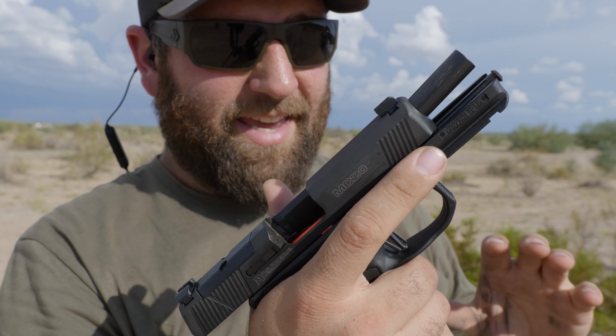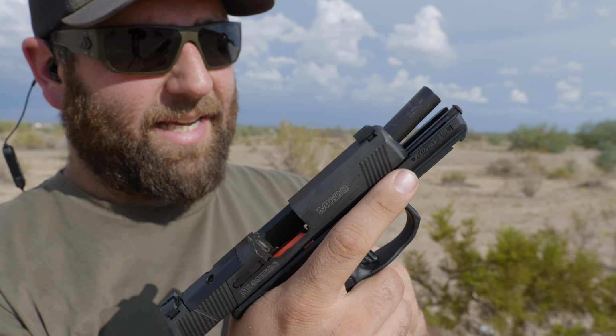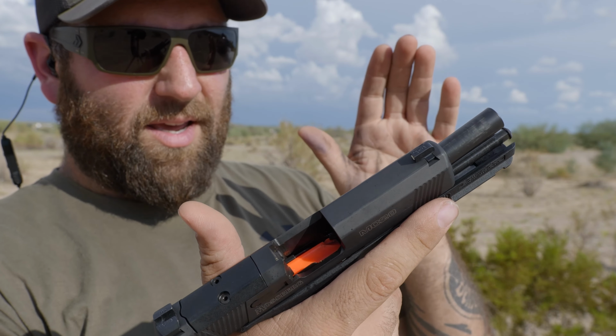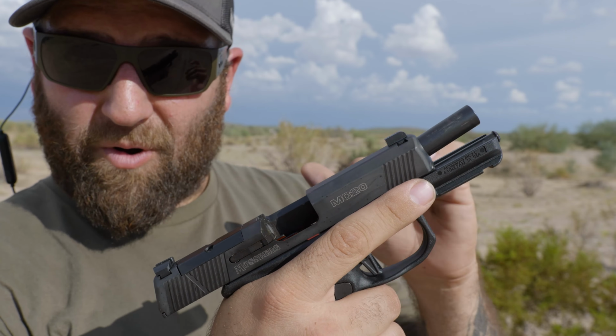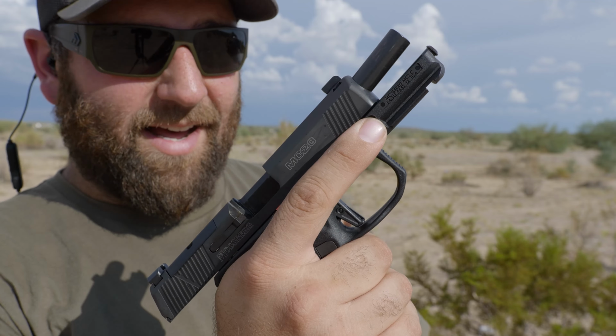All right, I'm gonna say very soft shooter. Something they're doing inside this thing feels amazing. I don't know what it is exactly, but it might be a low bore axis that could help with that. It does seem to be a really low profile handgun. It's very thin as well. Helps you get a good hand on it.